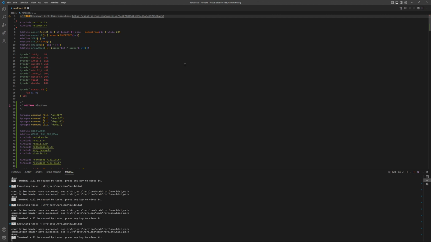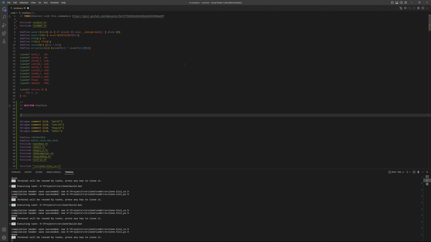No. D3D11 initialization code based on this.